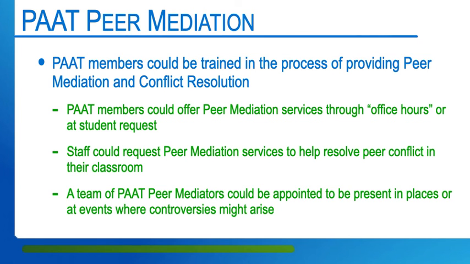Peer accountability and assistance team members could also be trained in the process of providing peer mediation and conflict resolution. They could offer peer mediation service through office hours or at student request. Staff could request peer mediation services to help resolve peer conflict in their classroom. Or a team of peer assistance and accountability team peer mediators could be appointed to be present in places or at events where controversies might arise.